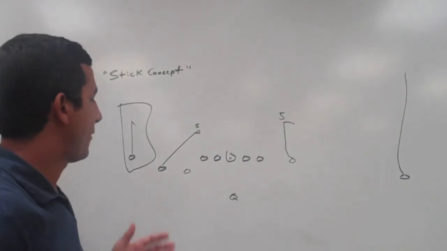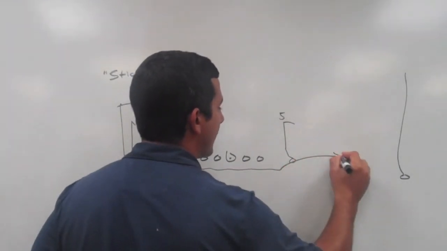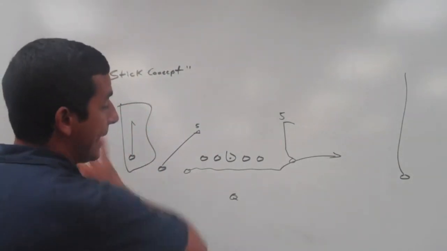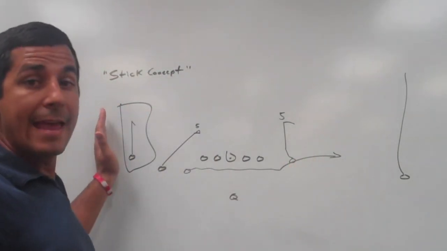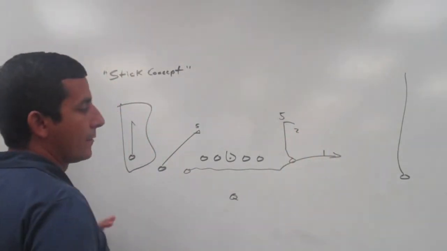Is we'll just line up right there, 3x2 into the boundary. We'll move this guy over here into the 3 spot. He's going to run the arrow. It's just another way to get that defense sliding. It can be an easy take it right here. If not, you're simply going 1 to 2 right there with the arrow to stick.